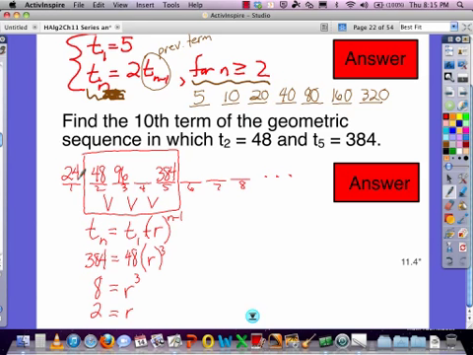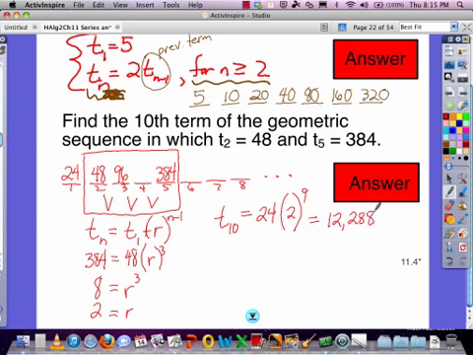So now we're going to redo this, and we want to do t sub 10, which we don't know. And we do know now our first term is 24, and that constant rate we know is a 2. And now it would be to the power of, we're looking for the 10th term, so 10 minus 1 is 9. So finish the math, and you would do 2 to the power of 9, and then times that answer by 24.